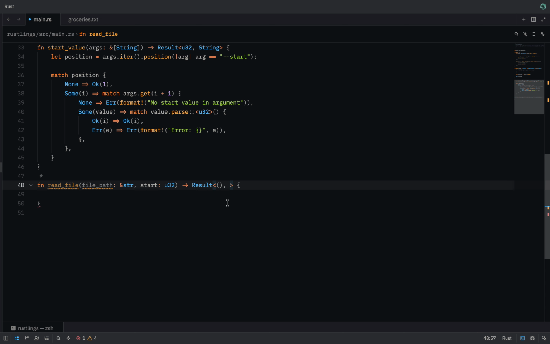Let's say let content equal, we are going to access the file system using the standard library. There's a module called file system, or fs. We move down to this, as you can see, file system manipulation operations.